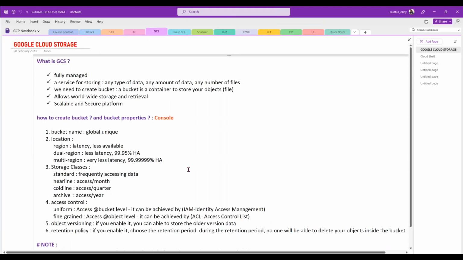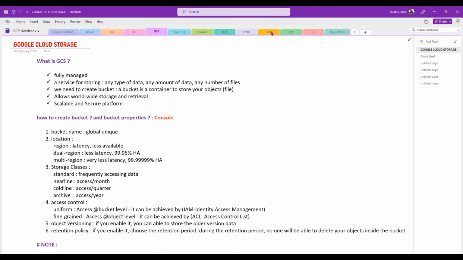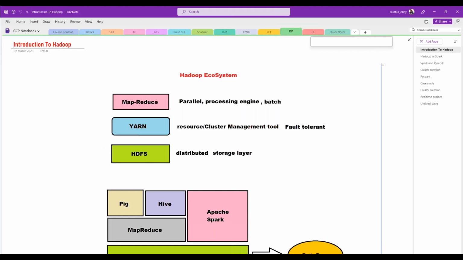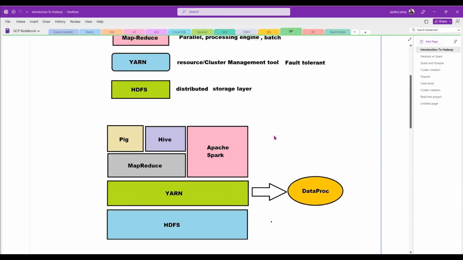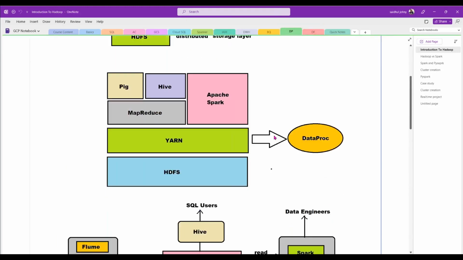A short material, you can think of. Here you will have everything when it comes to the topics, and Hadoop and everything, which will be very useful for you.